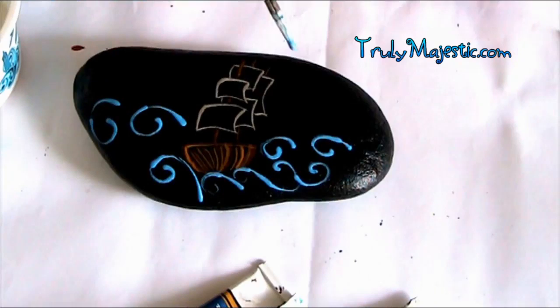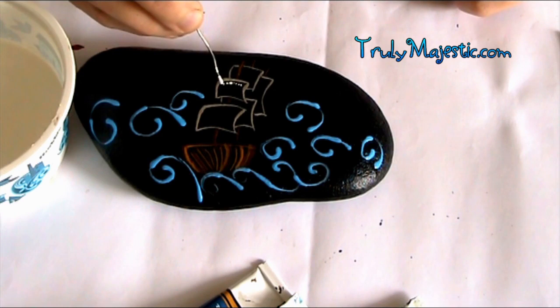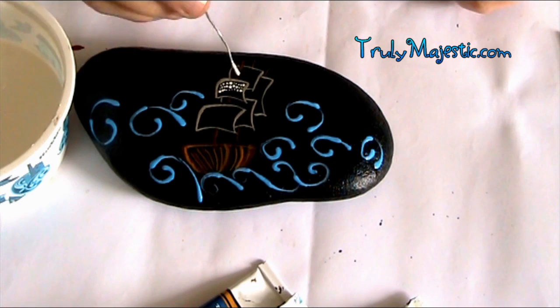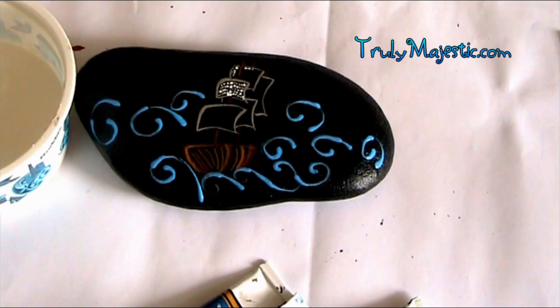And I've gone with one color of blue all over here and there. And you can tell it takes me about 3 times to do most of these swirls. Sometimes it takes more, sometimes it takes less. So once I get all of these done, I'm going to go in with white because the blue sea waves need to dry. So I've gone in with little white dots. And by the way, I'm using an unwound paper clip for the dots. This is not a special dotting tool.